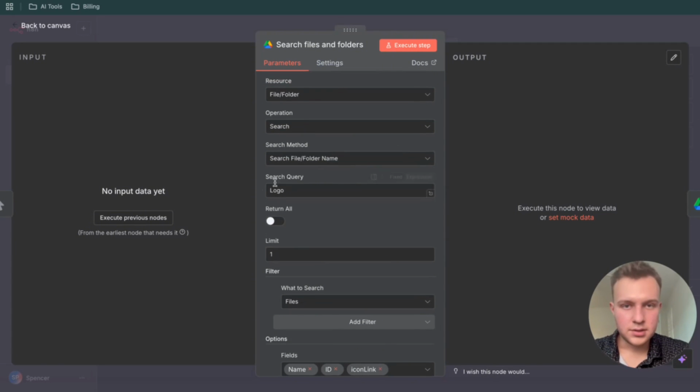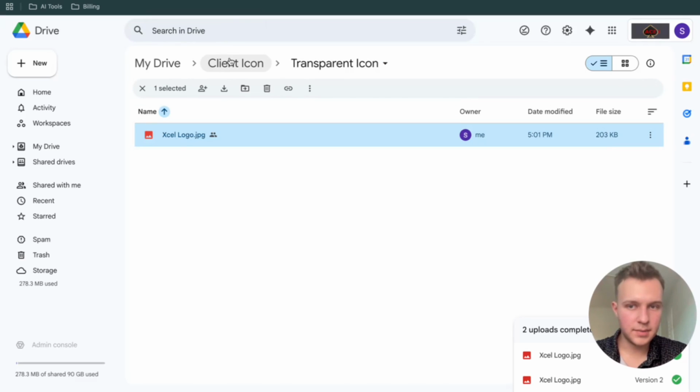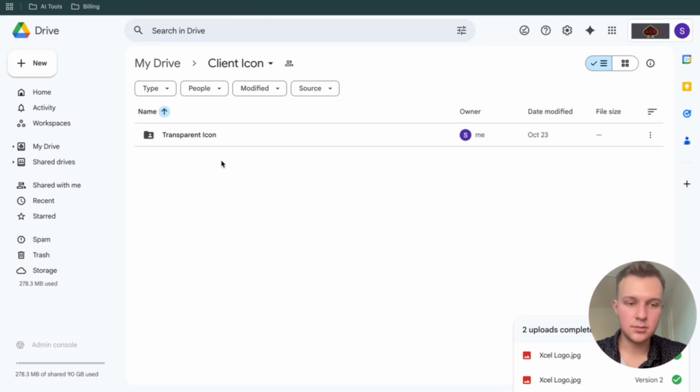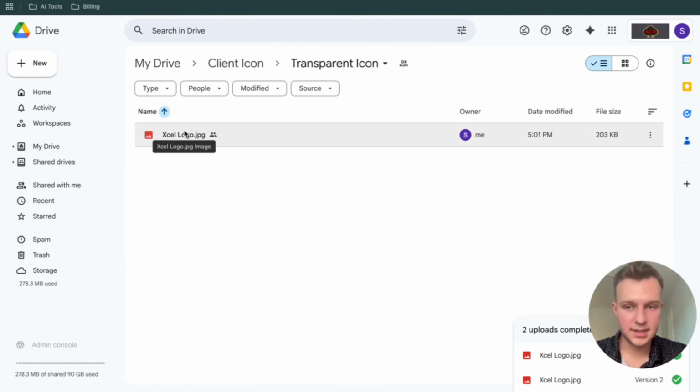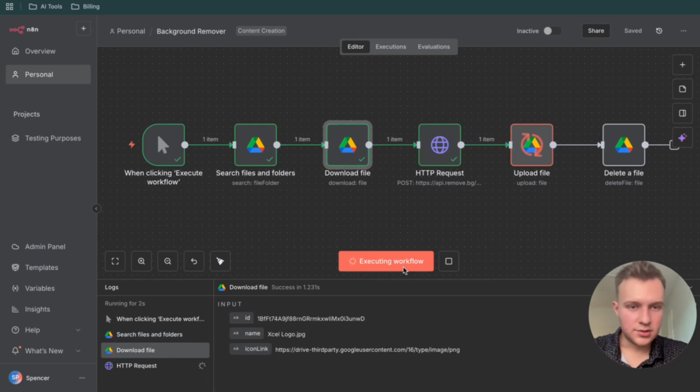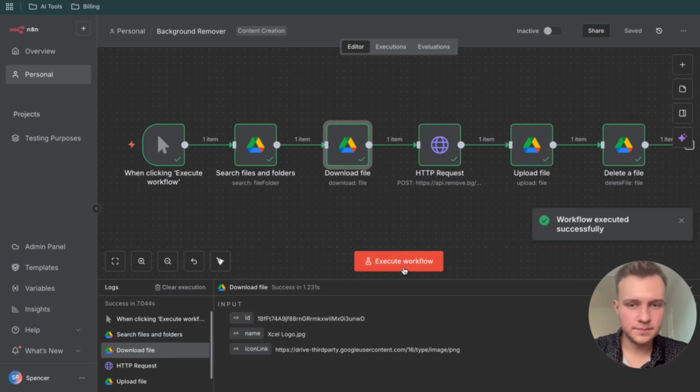So why did we put search query logo? Whenever you upload this, make sure that the name is whatever client it is, logo. And so I named these all icon so it wouldn't return those. But once you drop the logo in here, it's going to actually be able to find it. And then obviously when it goes to the process, it's right there with the exact same name. And I'll show you how to do that. And actually, I'm going to run this again just so we can see how we can plug everything in. Makes it a little bit easier visually.